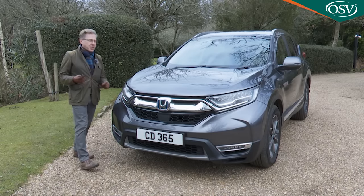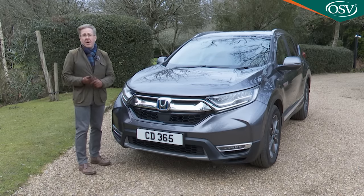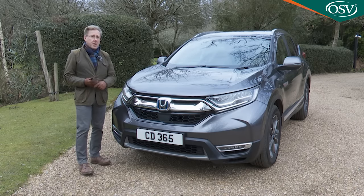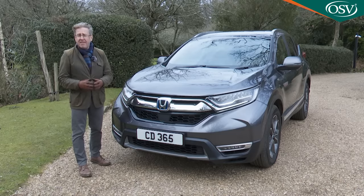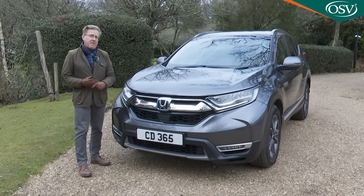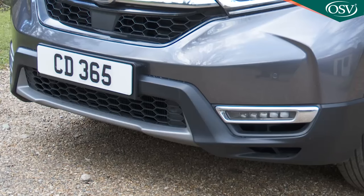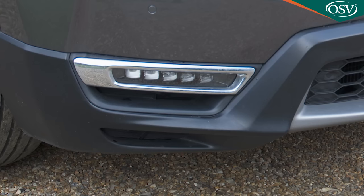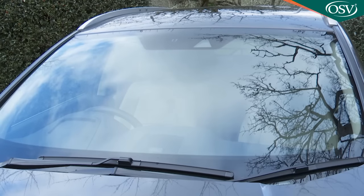It's pretty hard to spot the changes made to the 2021 model year version of this fifth-generation design, because there aren't many. The best way to identify this as the facelifted version is to look at the Honda badge on the grille, which for this updated model gains a blue ring around the H to designate the switch to a hybrid-only engine range. The grille features a heavily chromed solid wing graphic, and the solidly sculpted front bumper has clean surfacing framing a slim lower grille, with silvered fog lamp bezels incorporating further LED illumination on plusher variants. Sharp bonnet contours lead the eye up to a sleek, flush-mounted windscreen.